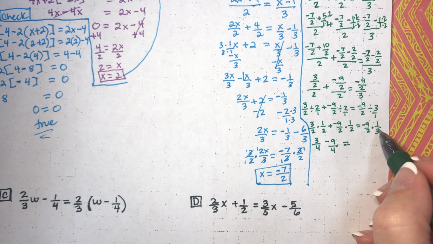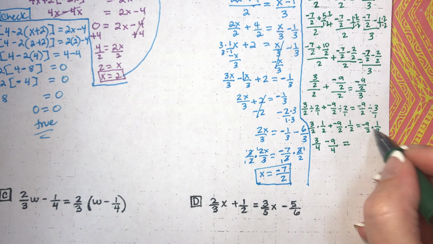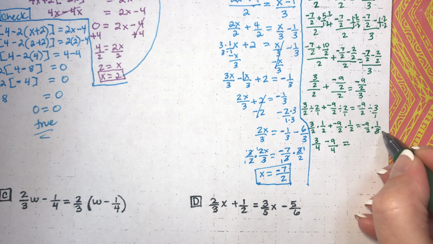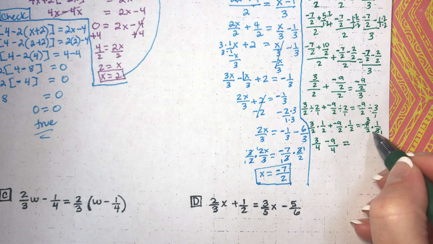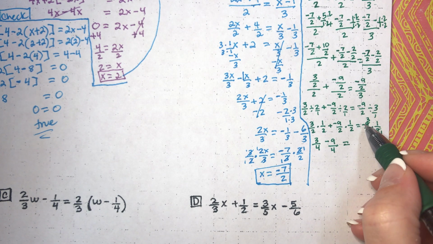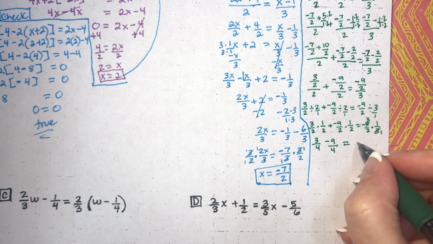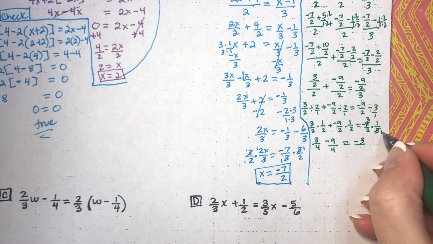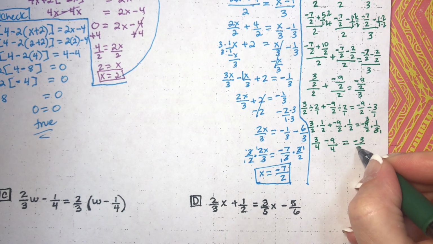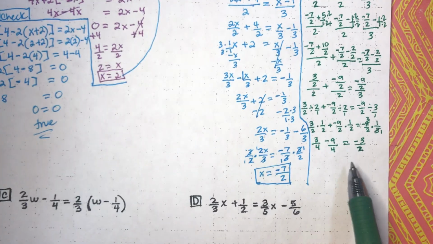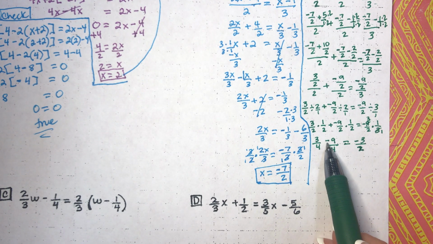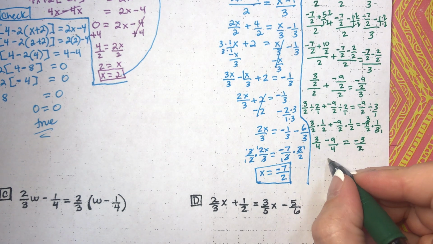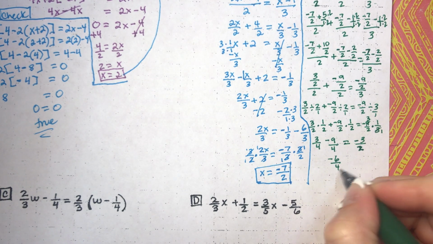equals, look to cross cancel. Hey, we can cross cancel here. There's a common factor with 3 and 9. It's 3. 3 goes into 3 one time. 3 goes into 9 3 times. So we can't do anything with 1 and 2, so we're going to multiply across. Negative 3 times 1 is negative 3 over 2 times 1 is 2. Now on this side of the equation, we have a common denominator. So we're just going to go 3 minus 9, which would give us a negative 6 over 4.